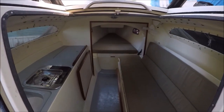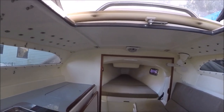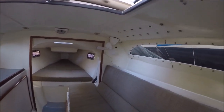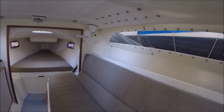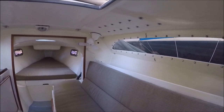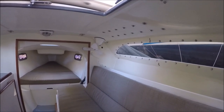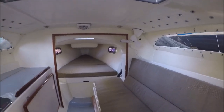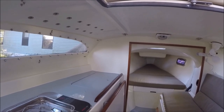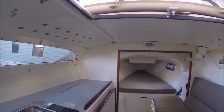Inside, these boats originally came with what they call 'mouse fur' — a hull fabric liner glued on with contact cement onto all the interior surfaces. It's hard to clean, traps mold and dirt, hard to wash, and if you do wash it it's even harder to dry. So I've stripped 100% of it out, faired the hull inside, and painted it. It's a single-part latex marine paint on the off-white areas.